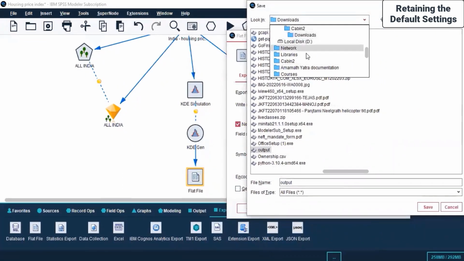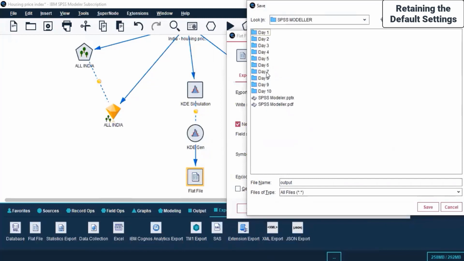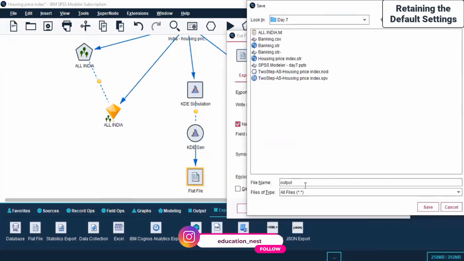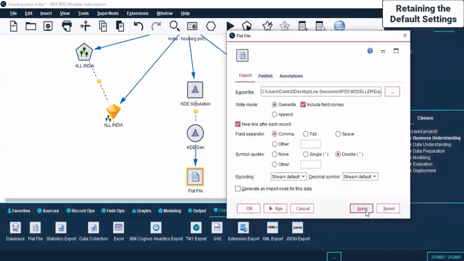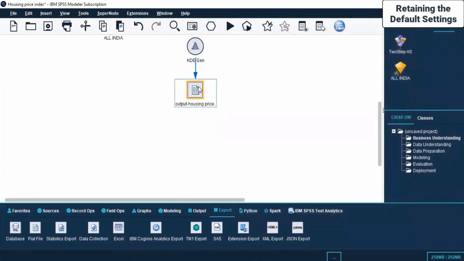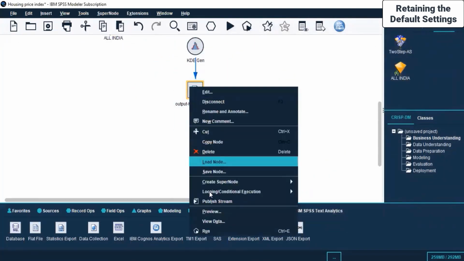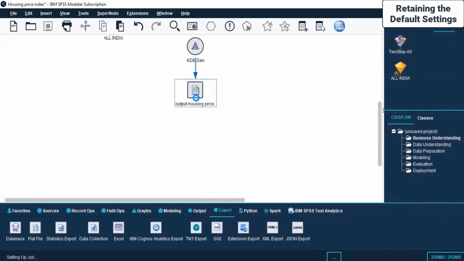We'll save it as housing price index. I'm saving this. Click apply and I click OK. So okay, we can see this is the output that it has generated. Let's click on view data.